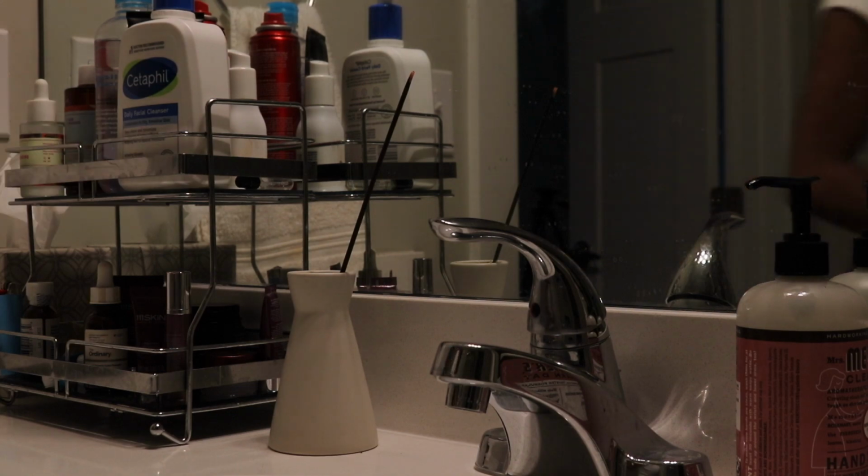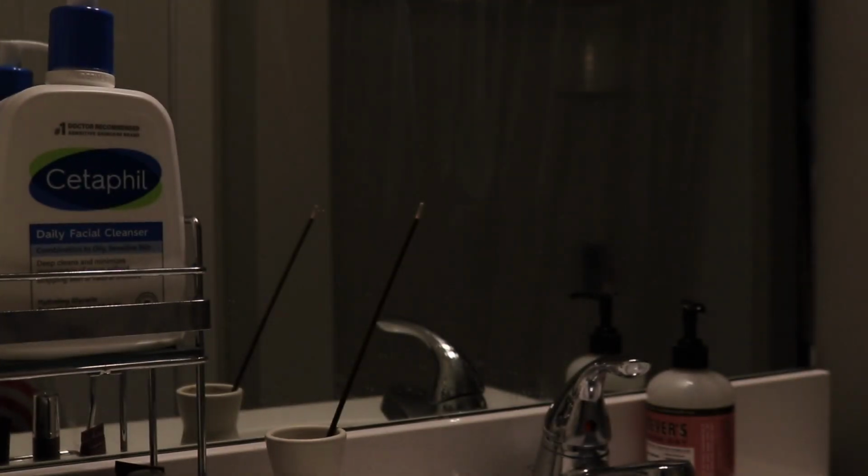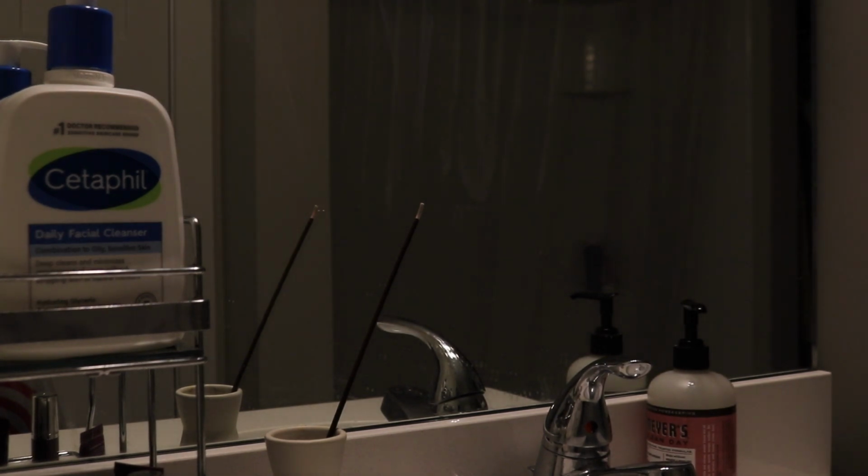So first things first, I like to just set the vibes on my Monday nights. Monday nights are the days that I get to unwind, so I typically don't work on these days, which is really great for me, honestly. So I'm just starting out by getting in the shower. If you want a separate shower routine, let me know. I'll be sure to film one for you guys. I already have one up, but still, we can always make another.